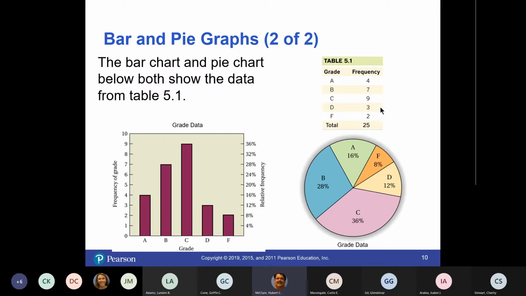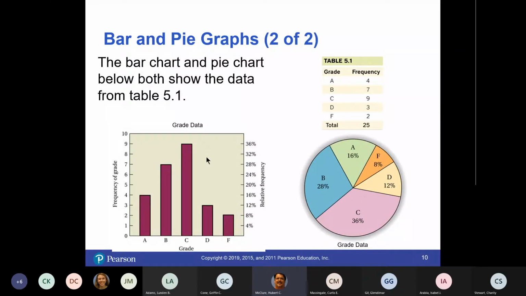Here, the first thing you check is make sure it equals 100%. If it doesn't equal 100%, then the question will ask something to the effect of, is this a valid pie chart, is this pie chart usable, is something wrong with this pie chart? They'll give you a choice of answers, or they'll just ask open answer, what is wrong with this pie chart? Usually that means it's over 100% or under 100%.